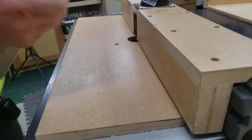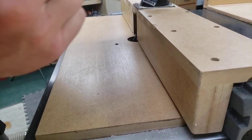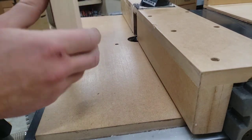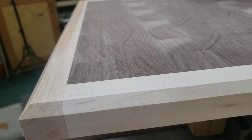I also forgot to mention that for the Rockler side, it is going on some end grain too. And the Harbor Freight is all long grain. So that makes it a little bit easier, I guess you could say, for the bit itself. So, all right, now with the Harbor Freight.